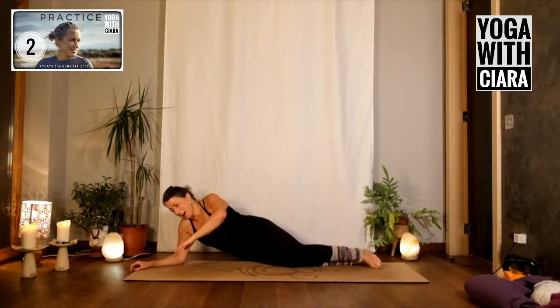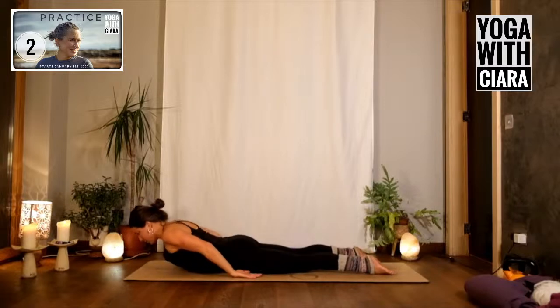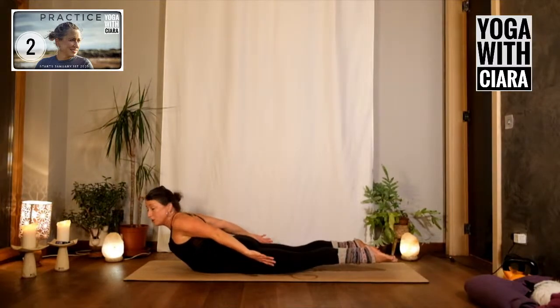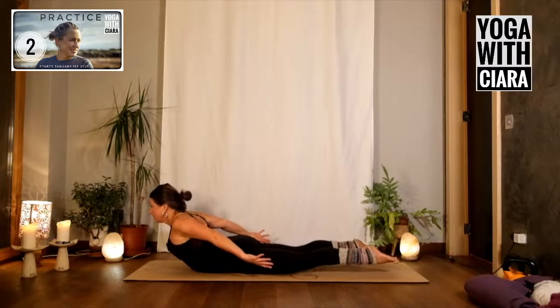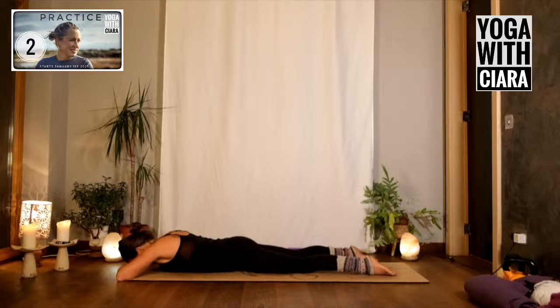Nice, cool. Come lie on the floor. Reach your arms back and just squeeze your shoulders back. Lift your chest, looking forward. Reach your hands back, lift your toes. Just breathe for a moment here. Reaching with your fingers. Nice. Bend your elbows, drop your head onto the back of your hands. Rock your bum from side to side.